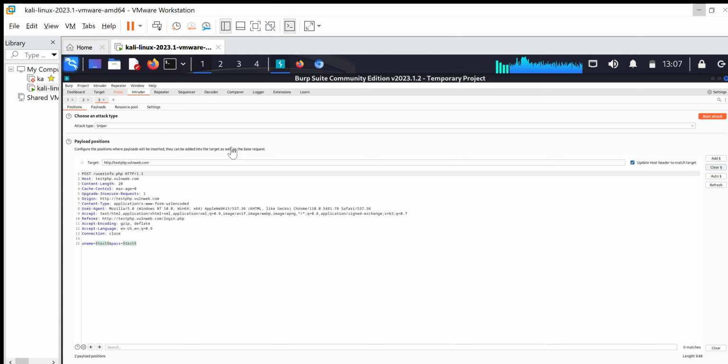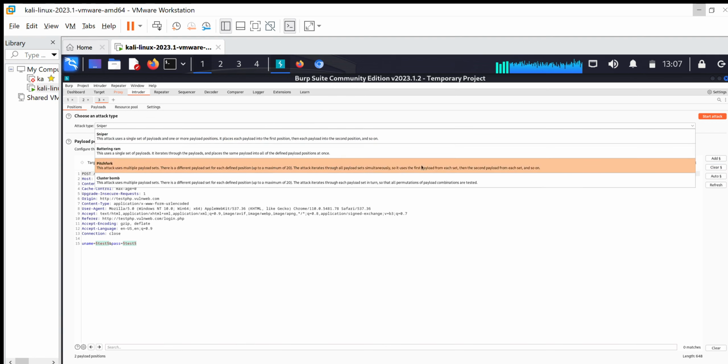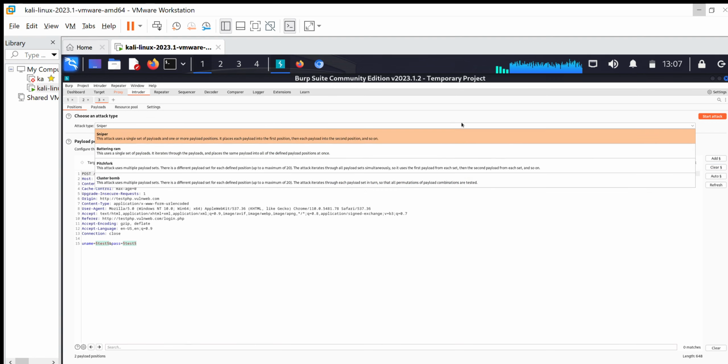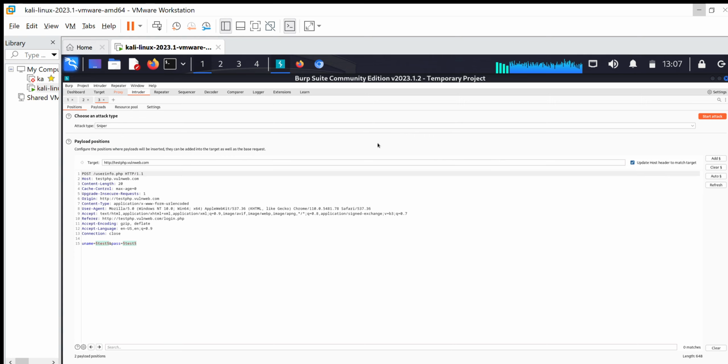If I want to perform a brute force attack or a dictionary attack, I can choose whatever kind of attack type I want here. Most of the time I go with sniper. These are the two things I want to test.